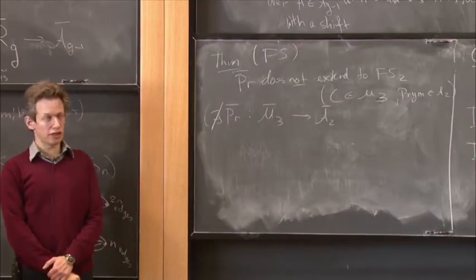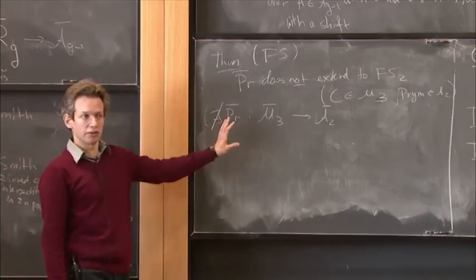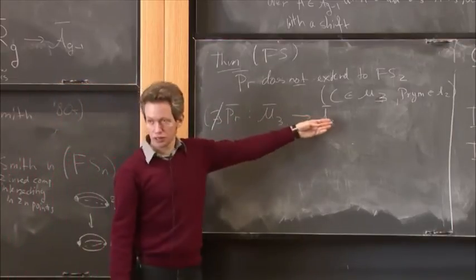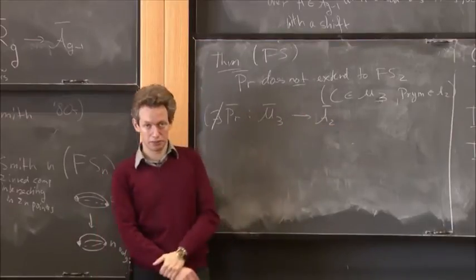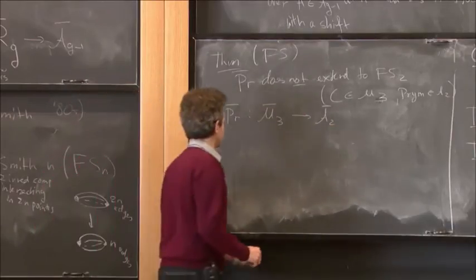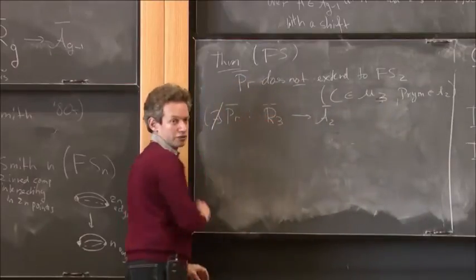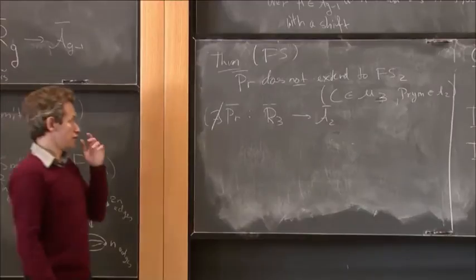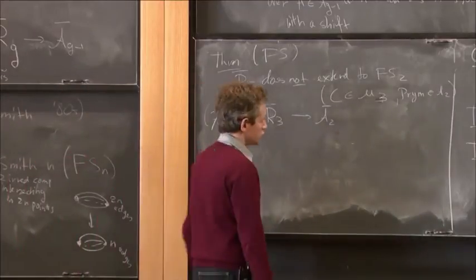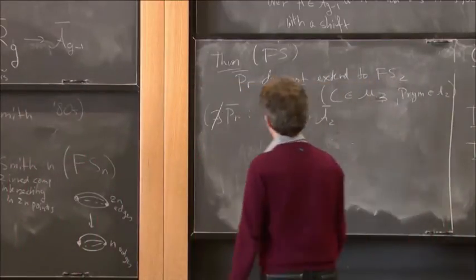And this should somehow tell you that no matter what you do, you will never be able to extend the Prym map unless you start by resolving this, which you could do, but it's somehow unnatural because this is such a nice space. Okay? I'm sorry. Okay. So that's an example showing that the Prym map does not extend, unlike the Torelli map.